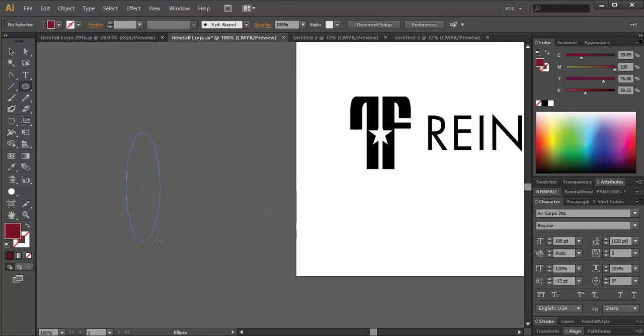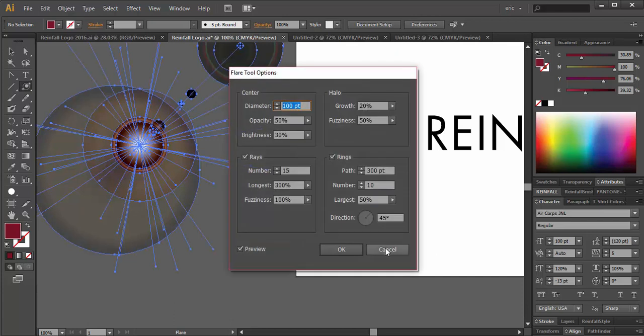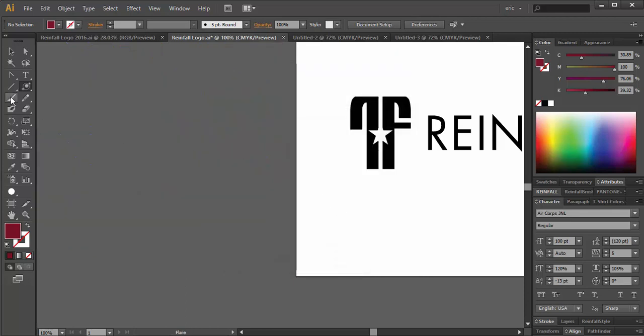Ellipse tool, do an oval or whatever, or you can hold down Alt and it'll go from the center. But if you hold down Shift and Alt, then you get a perfect circle. That's what I almost always do. Shift and Alt, it works wonders. You got a polygon tool, star tool, and a flare tool. I don't typically use it too much, but you can go through and mess around with it.